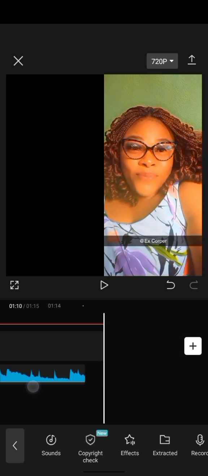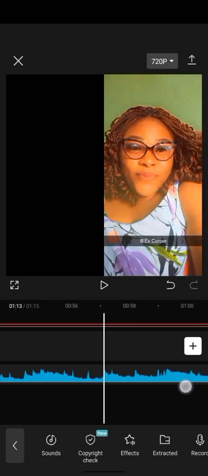So if you're editing and you don't want CapCut to show, when you get to the end, you can see the editing bar is now at the end of my video. You are gonna see the CapCut editing line. When you click on it and click on delete, it is gone. Before you now go up there, you see where you have 720p, where you have the arrow facing up on the top right hand. That's where to export this video, this project we have done.